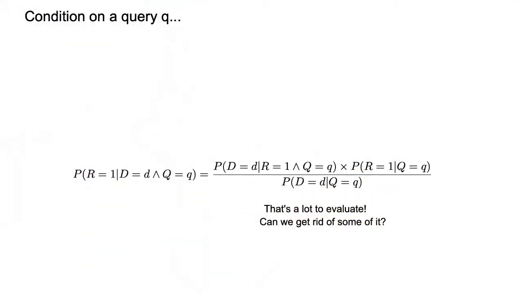All right, so now I have a question for you. How can we simplify this formula? And of course, this is what we are going to spend the rest of today doing. We are going to work our way through this formula. Can we get rid of some of it? And now I'm going back to Clicker in order to see what ideas you have.